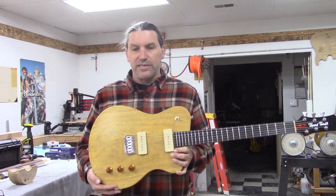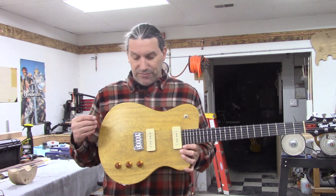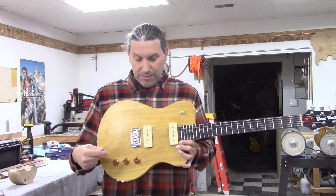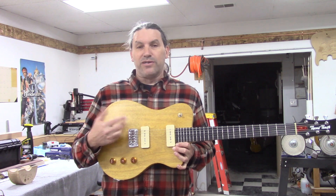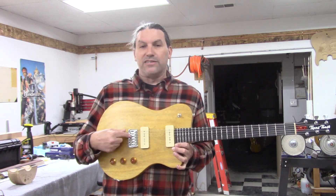This is an unbelievable deal — I will never be able to offer this again. This is the Level 2, available in mahogany, alder, or white limba. You can get P90s or humbuckers, and you can get the Dylan pickup upgrade. For a little bit extra, I'll even do a trim on this one — trim I can't throw in for nothing, but we will have these available with a trim.